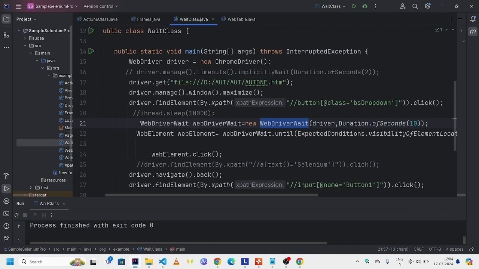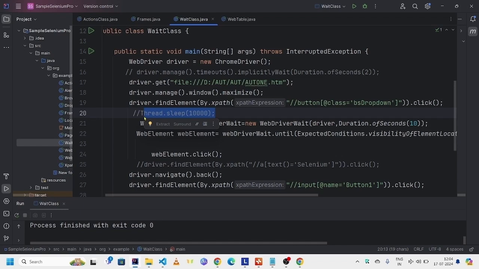We have implemented Thread.Sleep, implicit wait and explicit wait. Here the question is, which should we choose in real time? Thread.Sleep is not a best practice to implement in a script. But while developing a script, you can use it, because during development time there is a possibility of getting more issues, right?